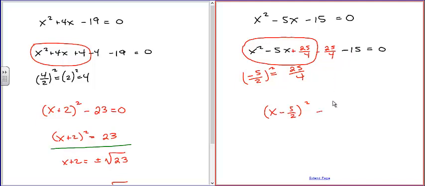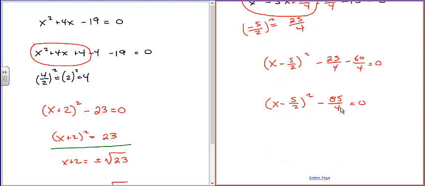And then over here we're going to have to combine these two terms. So you're going to find a common denominator. So one's a fraction, one's not. So it's easy. You just multiply this by 4. So you get 60/4. And then we can combine the two fractions. So that's negative 25 minus 60. That's negative 85/4. And you can't simplify beyond that in terms of the fraction, because this is odd and those are even.